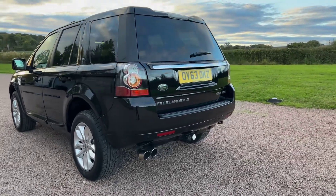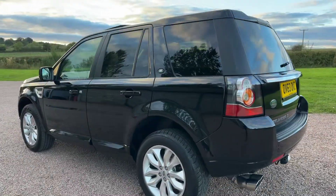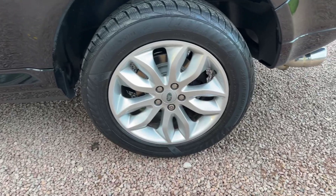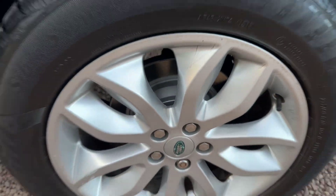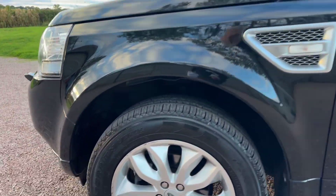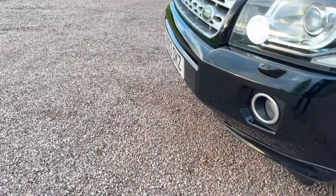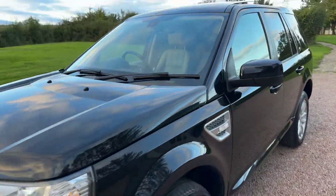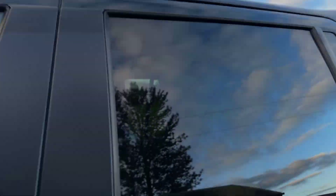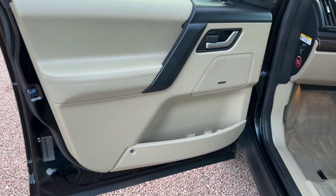You can see the two sockets for the removable tow bar down there. Privacy glass, rear park sensors, front park sensors — you can see it's recently had discs and pads fitted to the rear, lots of tread on the tyres. Front park lamps, headlamp washers, front park sensors, daytime running lights, twin sunroofs — the front one tilts and slides — and they have sun shades on the inside if you want to close them off.